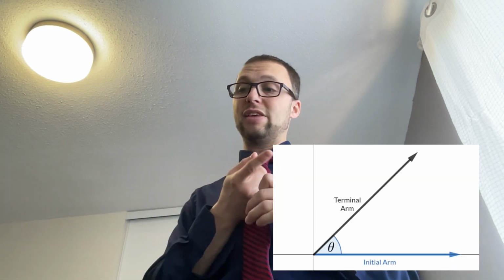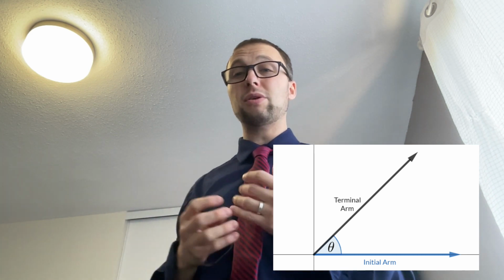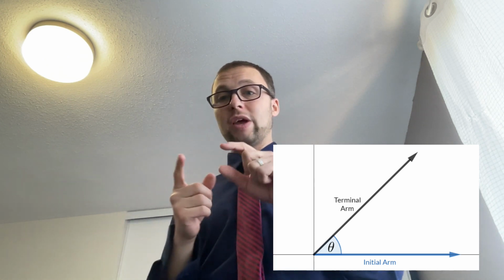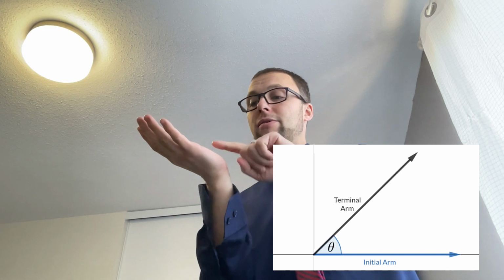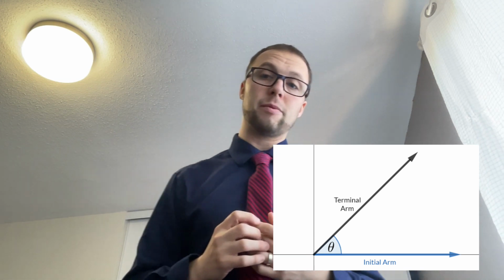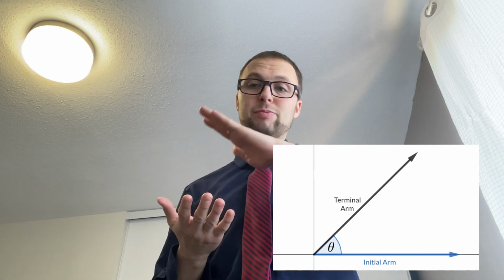Now, there are three components to a measured angle. You have the initial arm, which is on the x-axis where the angle starts, although it could sometimes be the y-axis, but that'll be later on. We have the actual theta measurement, which is the angle that's measured from the vertex point to the final component, which is the terminal arm, or the line where the initial arm has been rotated to.